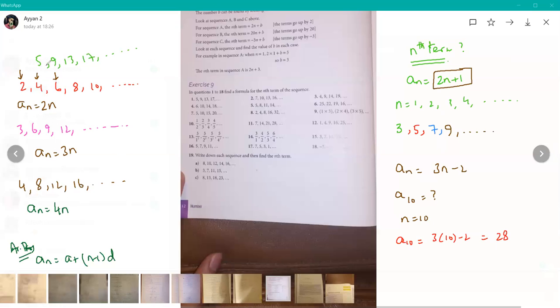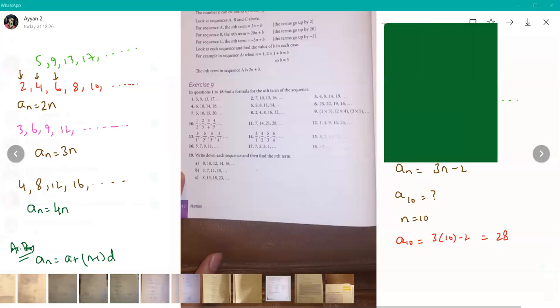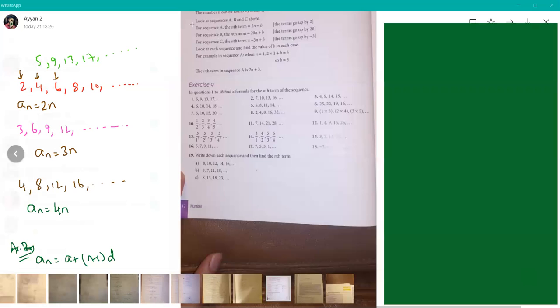These are not clearly the multiples of any number that we are familiar with. So for such cases, you will have to look into this now. We'll make a method here.